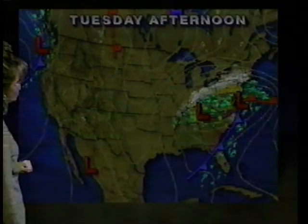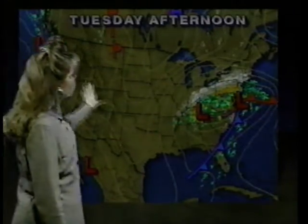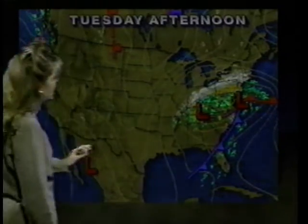Here's the lowdown: 3 to 6 inch accumulations through Kansas City into Indianapolis and South Bend, and also Cleveland. Well, your forecast for tomorrow morning, obviously this will be the big game in town. In the west, we may see a little moisture moving into the Pacific Northwest by tomorrow afternoon, but that is nothing compared to what we're going to see right here, folks. I-95 corridor, the LIE, the Merritt Parkway, the Parkway North, all looking at big-time problems. I-75 also extremely slick, so travel not really recommended.